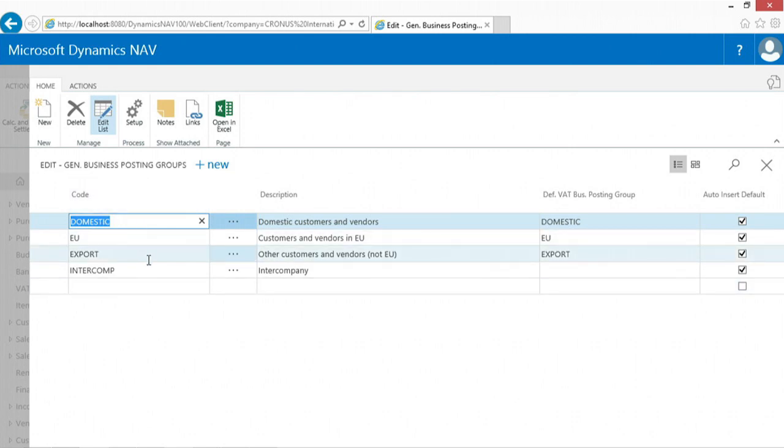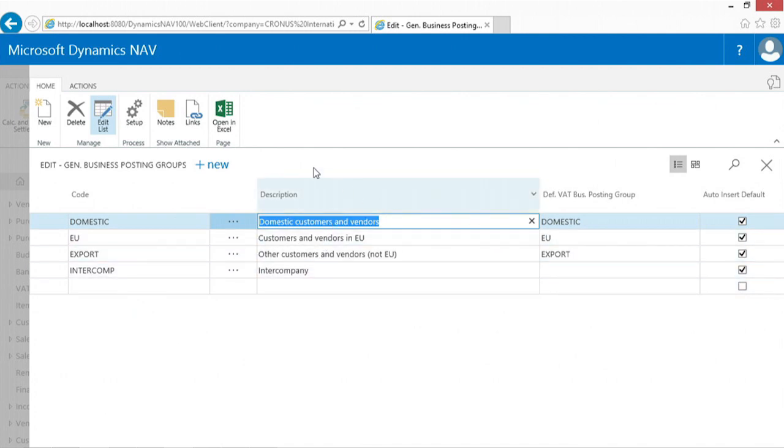And in real life, I get a lot the question, which posting groups do we need to create? Well, the answer is in the chart of accounts. So you will have to take the chart of accounts of your customer and look at the sales and the purchase accounts, and then try to make combinations of posting groups to which you can link these GL accounts, you see? So that's basically how you can work in real life. So again, domestic, EU, export, intercompany. So these have then their own specific description, of course.